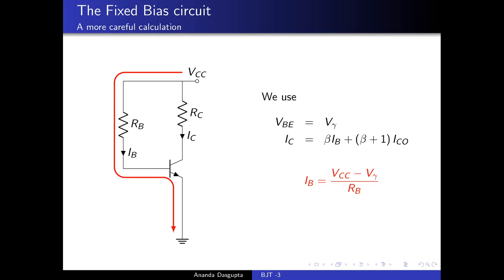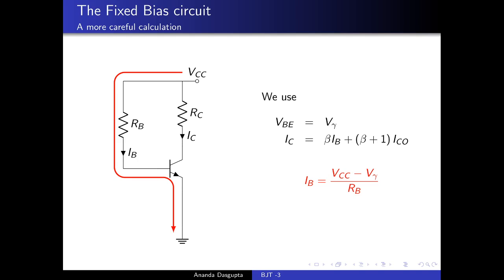However, it is this very fact that VBE affects currents so strongly that is the reason behind our treating VBE more or less as a sort of unimportant parameter in calculations, because VBE changes very slightly, and that change is enough to cause all the changes that happen in the other currents or voltages.